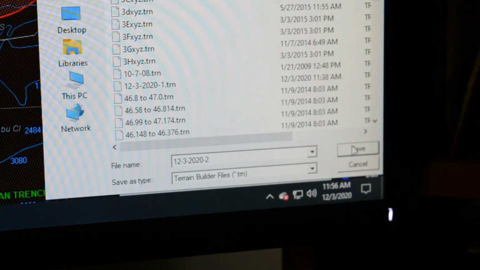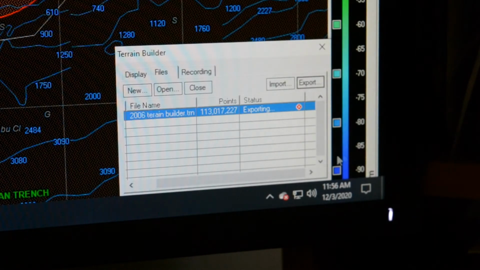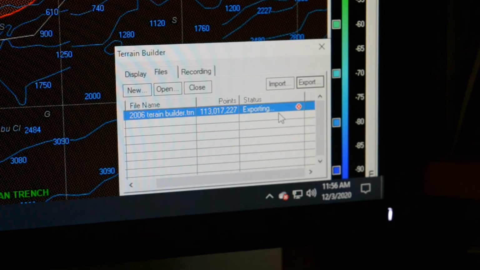And then I'm going to click the save, and now we're back and we're seeing that little red X, and exporting show up. So in a couple minutes, when that finishes, we'll close the original file and we will open up both of the files we just exported.